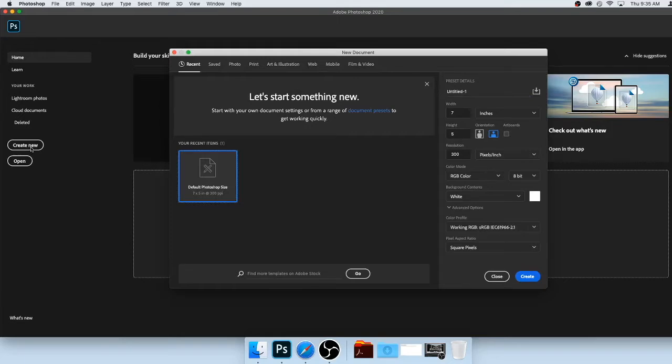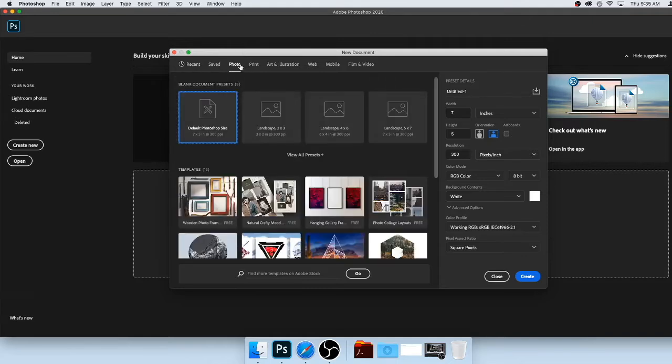The one thing that's a little bit different here is Photoshop does have other presets defined to it. We have our saved presets. So if you're working at a newspaper, for example, and you're working with columns instead of inches, this is the area where you would save a preset. Let's say you're doing a 2x4, which is 2 columns by 4 inches. You could save that there if it's something different than our standards. That way you don't have to make that file every time.